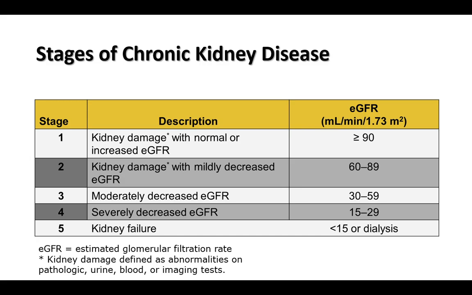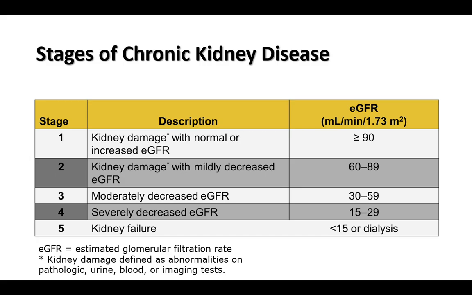Kidney damage, whether in the blood, in the urine, or on ultrasound or CT, you found a stone, you found some problem with the kidney, and you have a GFR of 90, it could be stage 1. Stage 2 is 60 to 89, and many patients will be in that range, but again, you cannot call it CKD stage 2 unless you have proven kidney damage, whether in the blood, in the urine, or X-ray.